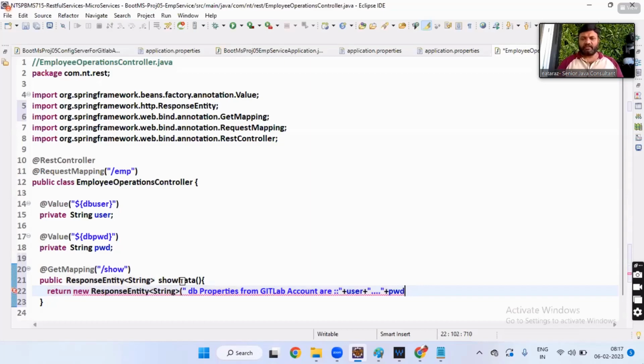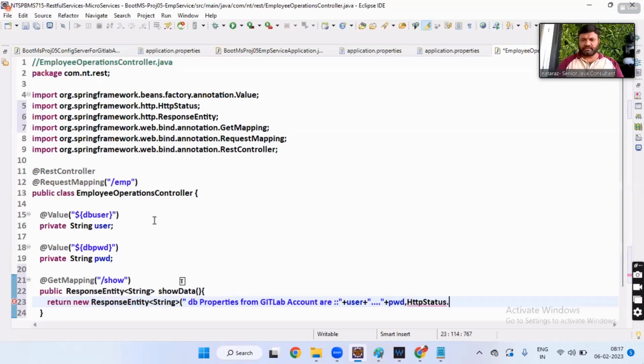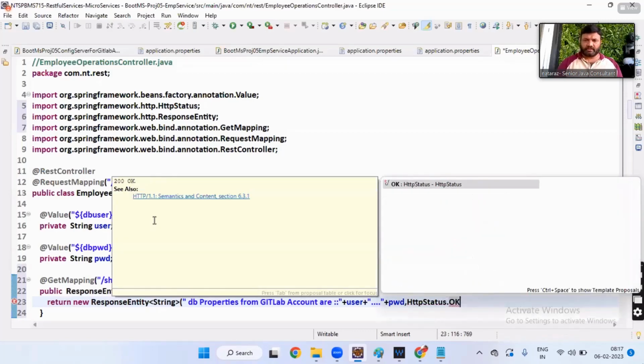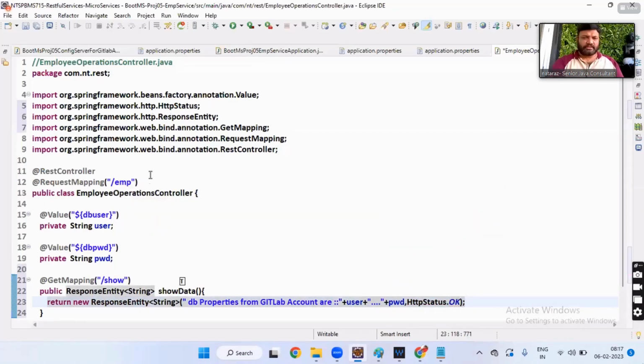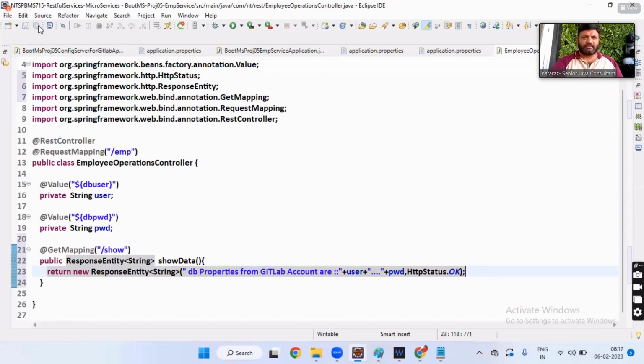I think along with that we should also place HttpStatus.OK. Yes. Return new ResponseEntity<String> DB properties from GitLab account or user, guys.